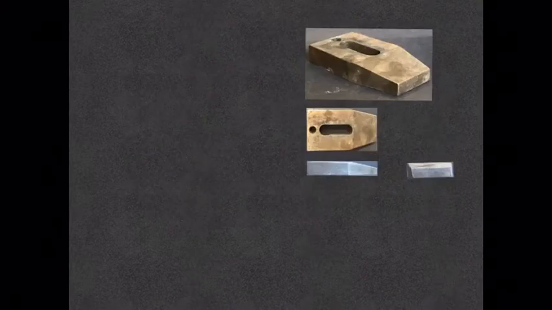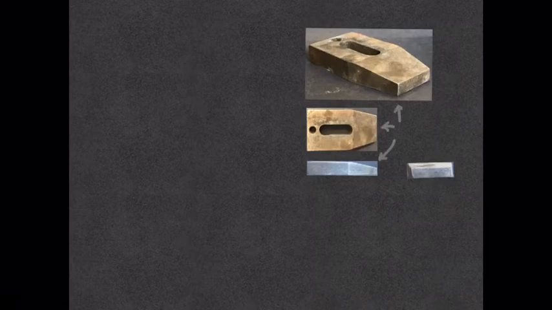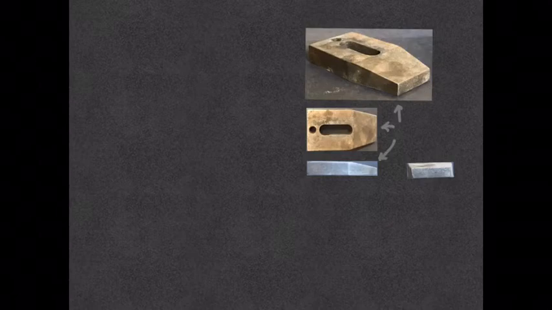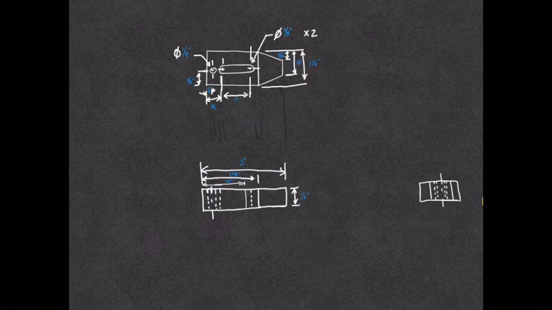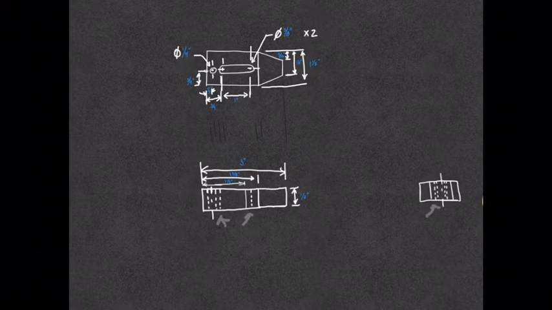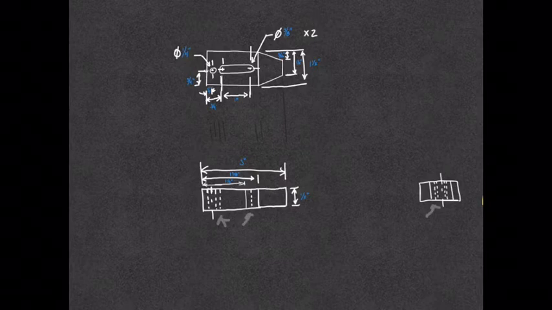The following image that we have in this section right here is showing me all the views that I need. But if I was to manufacture this, instead of getting this piece of metal already created, I would be getting technical drawings. And that's what we're going to begin making right now. Here's an example of the technical drawing you might see. Notice I have a lot more hidden lines in this object, and I want to make those something that I could dimension to, as well as see what's happening on the inside. So we are going to adjust these drawings and include section views instead.